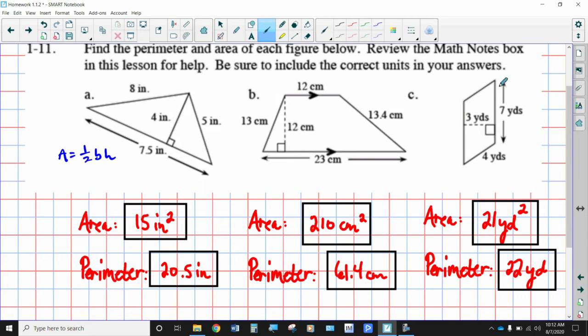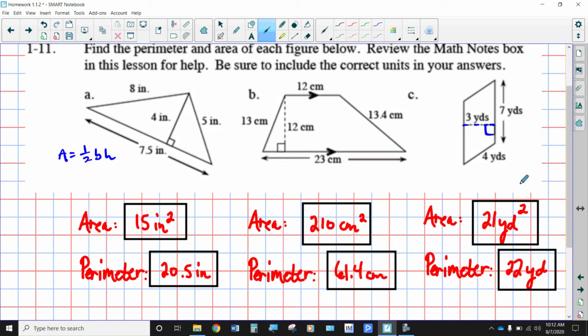And then here's a parallelogram, base times the height. Now, people might think that the 7 is the height and the base is the 4 because heights go up and down and bases are at the bottom. But it's really important for you to understand this. The base and the height are perpendicular to each other.